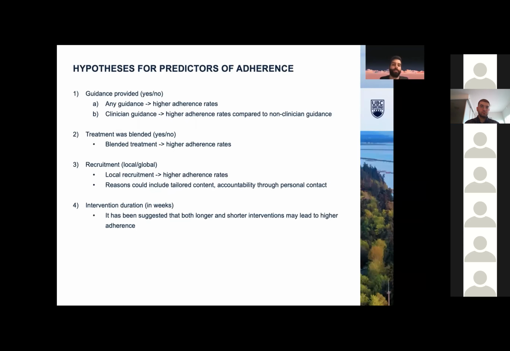The second hypothesis was that treatment was blended, yes or no. So blended treatment basically means that the online component is actually an adjunct to some form of treatment as usual. This could be substitution treatment, for example, or it could be face-to-face therapy that is going on in parallel to providing the online or e-health therapy.